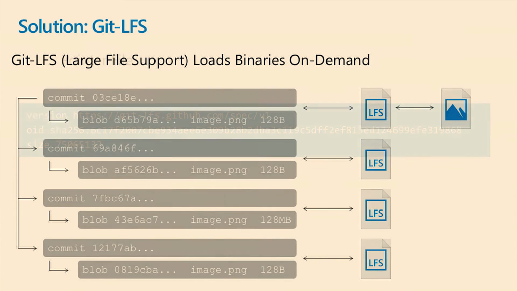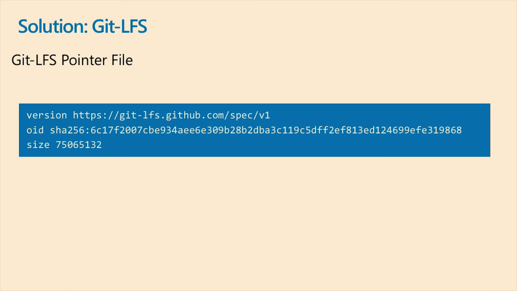We can actually take a look at what this file looks like. This is the complete file that Git LFS uses when you check in an image. So it's much, much lighter. And Git LFS will then, when you use it on your client, look at this, know how to contact GitHub or Visual Studio Team Services or wherever you're hosting your Git repository, and pull it down separately. So the lifecycle is managed a little bit differently. You only get the image files that you need as you need them. You don't have to get all of the history going back however long your game's been in development.